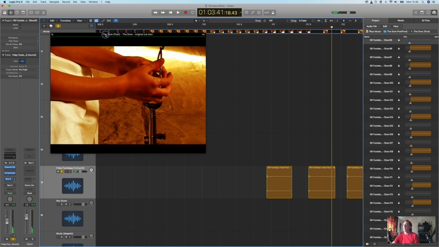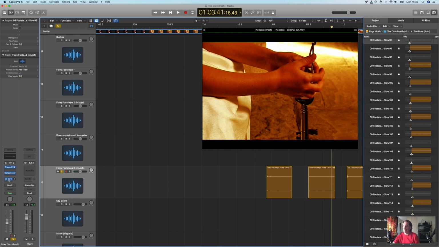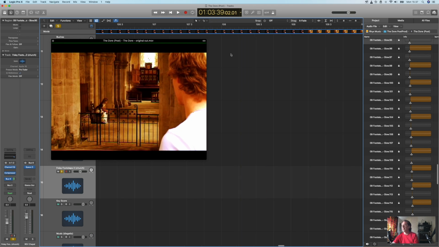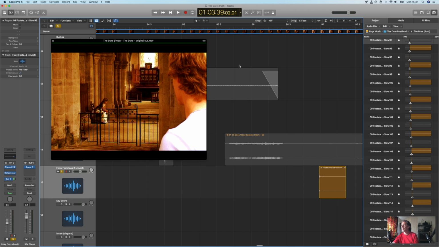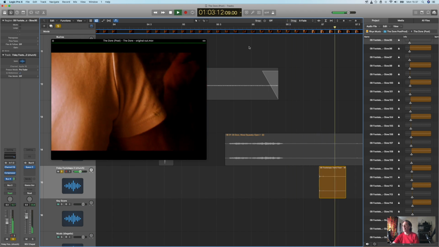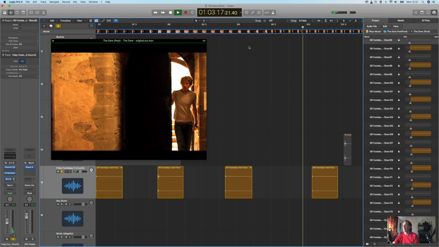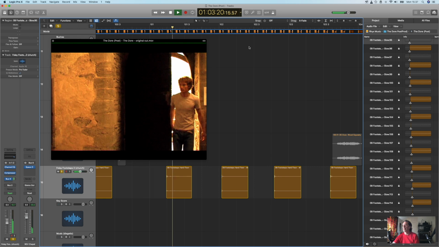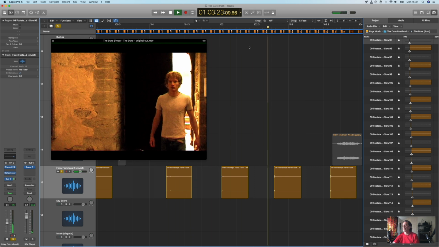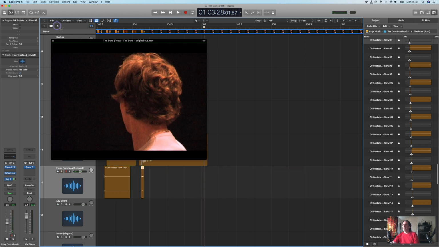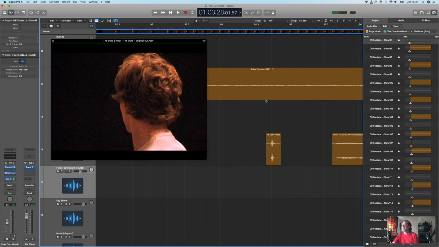So let's see what it sounds like with bus 6, which is reverb chapel. So I'll add that in. Let's go back to the bit that we've done. That works for me.